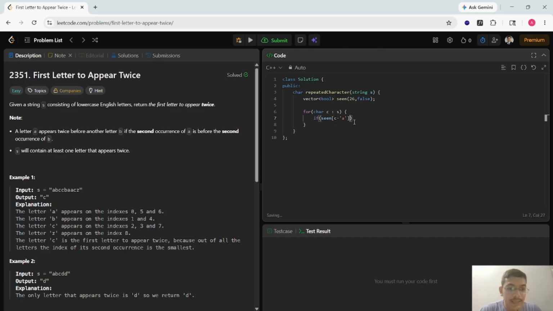Now let's understand this carefully. Suppose c equals D, then c minus A becomes 3. So we access seen[3], which represents character D. If this value is already true, that means the character has appeared before. So this is the first repeated character and we immediately return it.